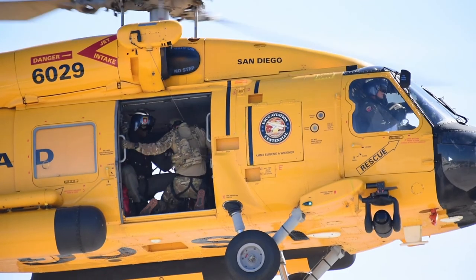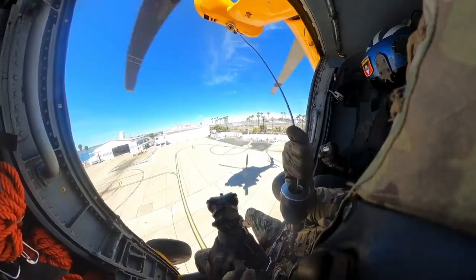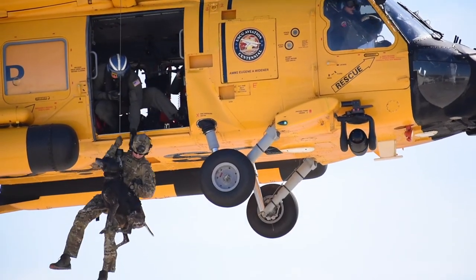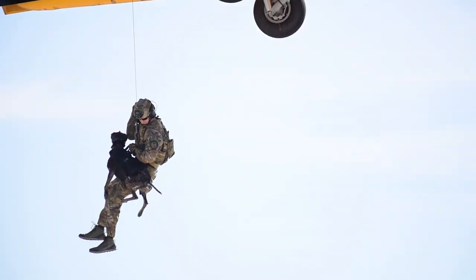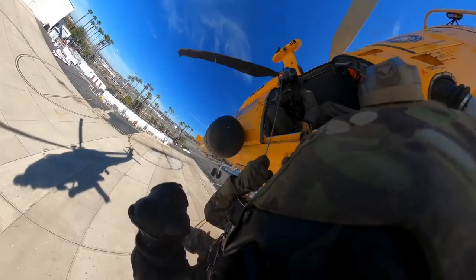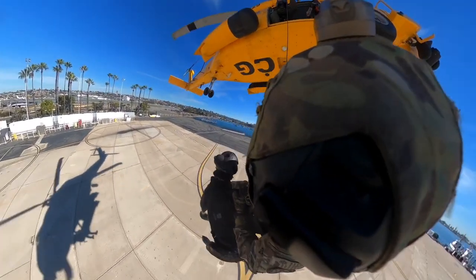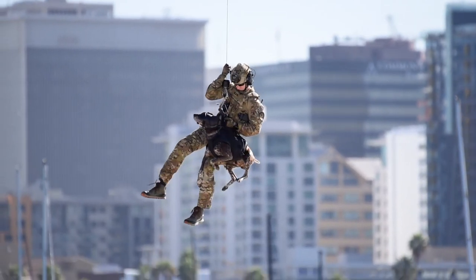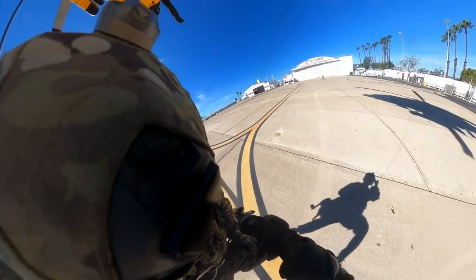I kind of want to start off simple to complex. Whenever we conduct helicopter training initially, we start off with the dogs approaching a helicopter in the hangar, then we work outside, then we energize the engines, get the rotor spinning, and the bird starts turning on. Once we get the dog in the helicopter and it's in the air, then we can start working on getting them down onto the tarmac.